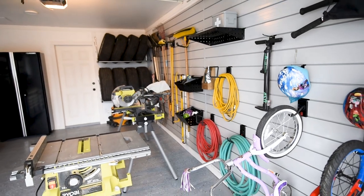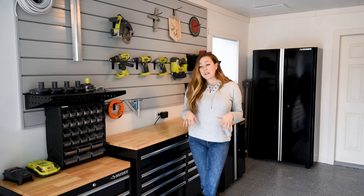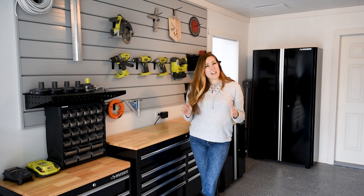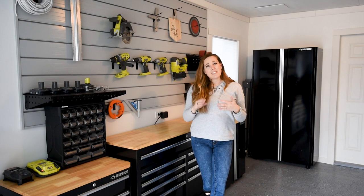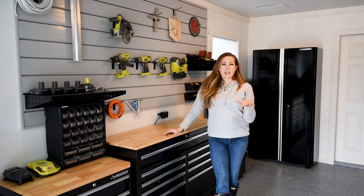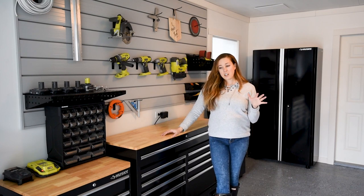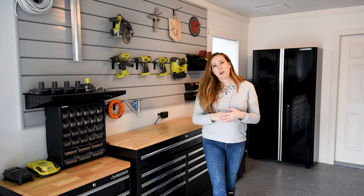Beyond the windows, we also gave the garage floor a coating. It was really beat up with tons of cracks — it had been used really well and been through the elements since the space was never finished off before. We used an epoxy filler to fill the cracks and then used the Rust-Oleum epoxy floor coating for garages. Since it's brushed concrete with lots of holes and cracks, we also added a clear epoxy finish on top to even out the brush texture, lock the paint chips in on the ridges, and make it feel much more durable.